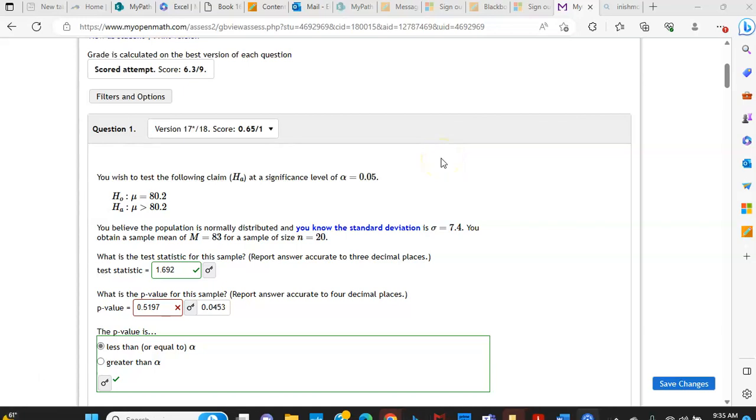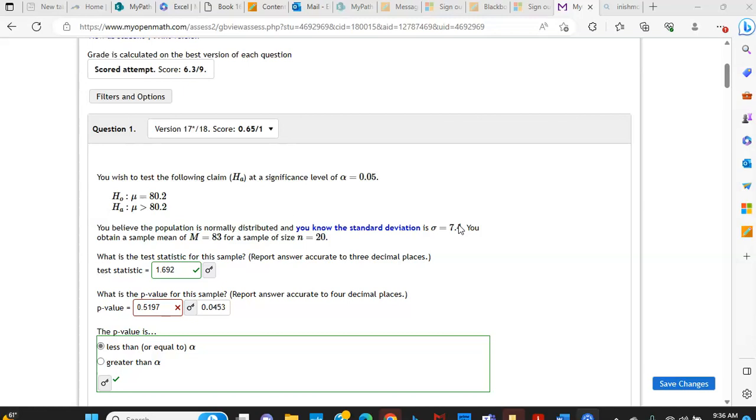Okay, so since you seem to be getting everything else, let's just concentrate on these p-values. Now, hypothesis tests are a little bit trickier than our confidence intervals because if we have a population that is normally distributed and we know sigma, which is very rare, and we do know sigma here, we know the population standard deviation, we can use our z-score, our normal or standard normal distribution. So we are here going to use the standard normal distribution instead of the t distribution.